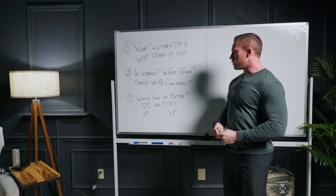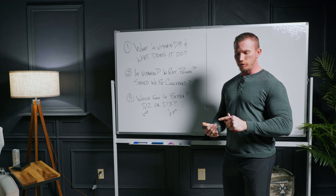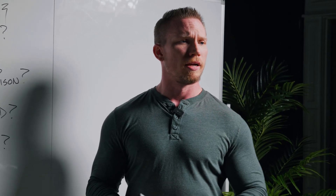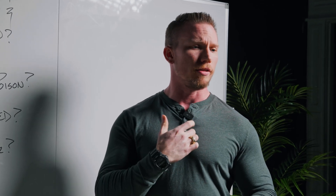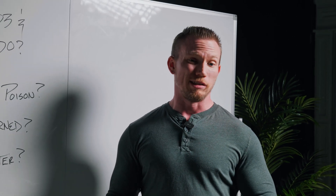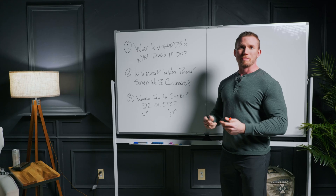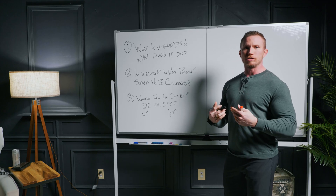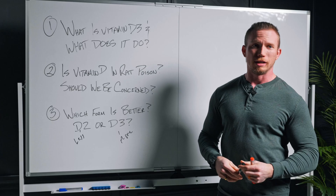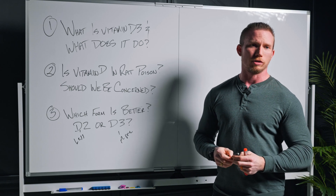On the whole, you can take either and you'll be fine. It all comes back to testing. I have my clients test twice a year — biannually — once in winter and once in summer, and we compare. My own levels stay pretty high throughout the year; I take vitamin D for about six months and take the other six months off. I take five to ten thousand units, which may be more than you're comfortable taking. Whatever approach you take, paying attention to your blood levels is key — it's like checking oil in a car. Don't let your nutrient levels run low, especially vitamin D, since it's so important for so many physiological processes.